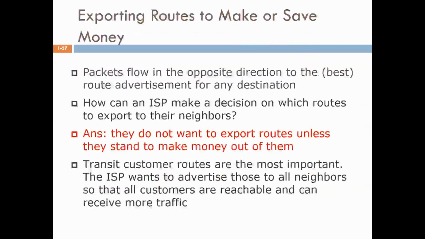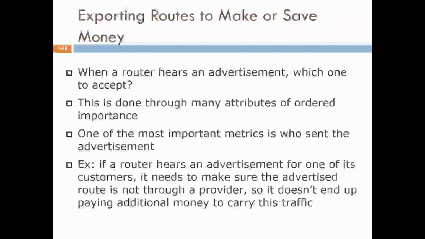So when do ISPs actually make an announcement? When they stand to make money out of it. When do they make a transit agreement or a peering agreement? When there is profit to be had, either directly or indirectly. They would make a peering agreement when they see that there is a larger volume of traffic going from another ISP. They would make a transit agreement if they see that they actually need the service of this other ISP and they actually have to pay money for it in this case.